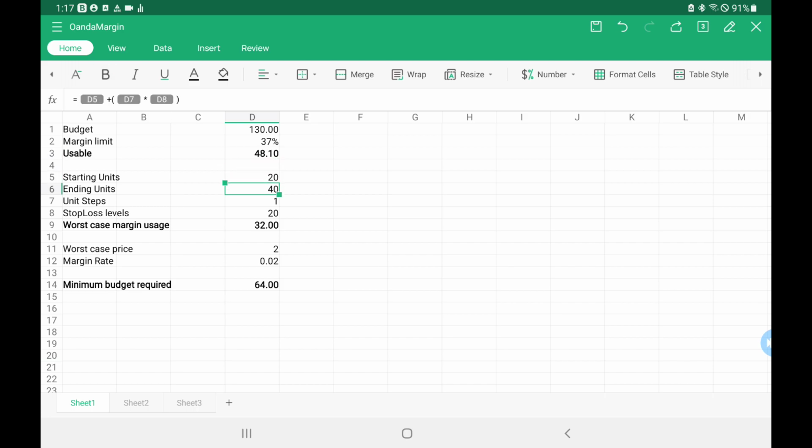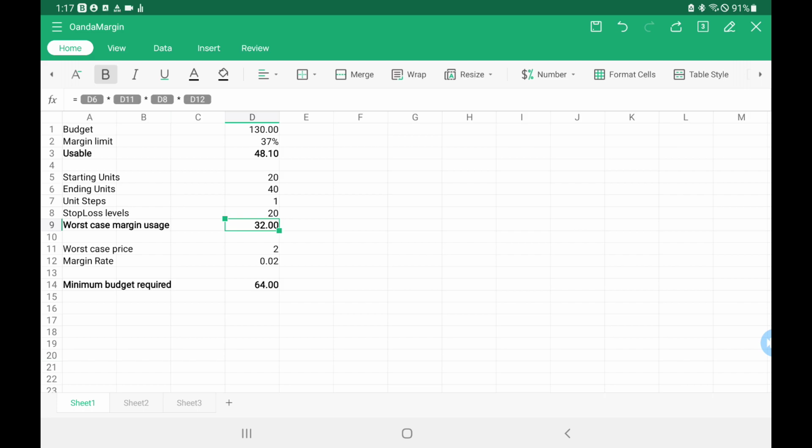Remember, these are recommendations, not absolutes. I have my stop loss and I've done my calculations and I am well within my safety margin limit. In fact, I'm only using 5% according to Oanda, using this technique.